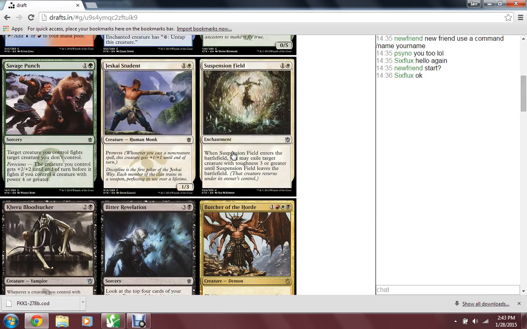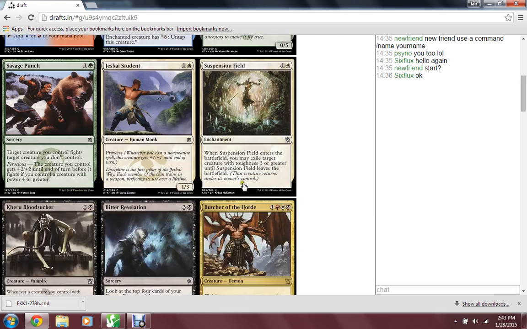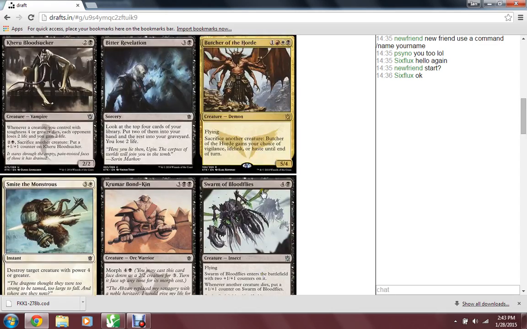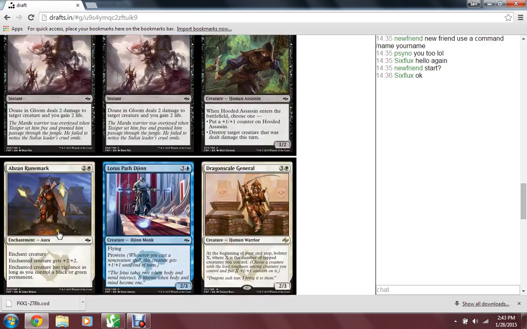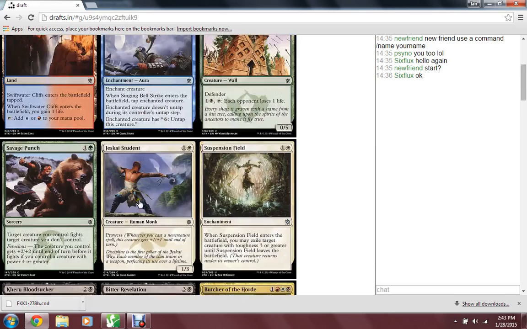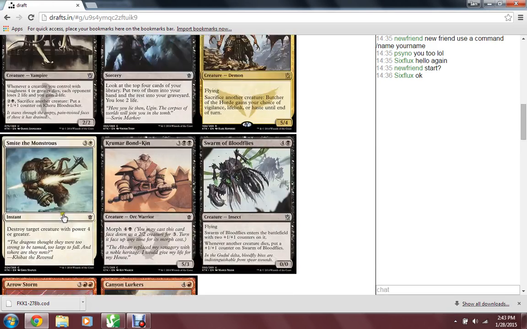It's the best card in this pack, but then again, I mean, Suspension Field, Smite the Monstrous, Swarm of Bloodflies. I've got a ton of removal in the form of Dousing Glooms. Reach of Shadows is awesome. Typhoid Rats can take out things late. I think I can afford to pass up a Suspension Field or a Smite the Monstrous.